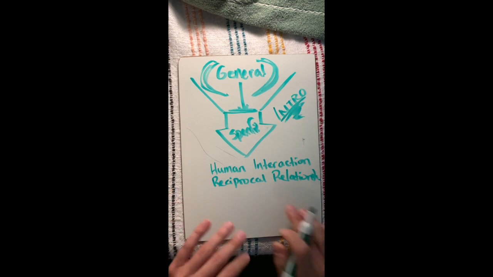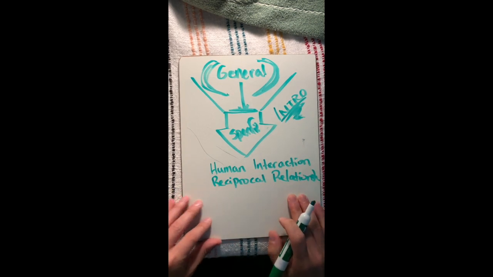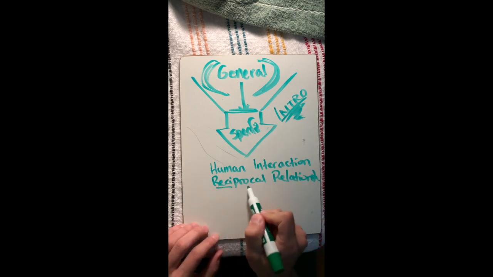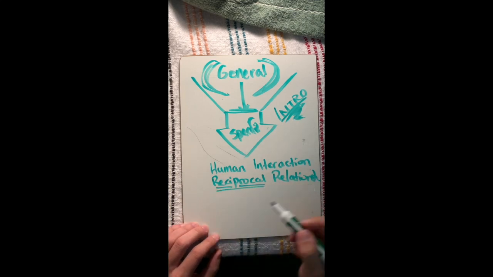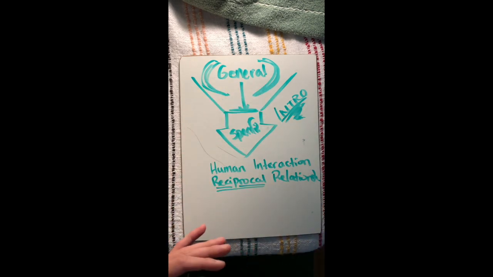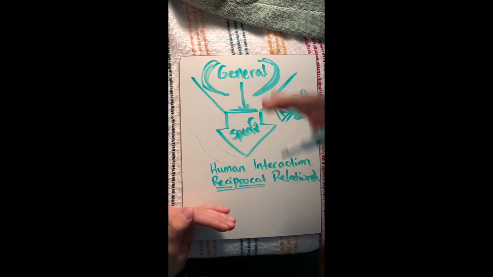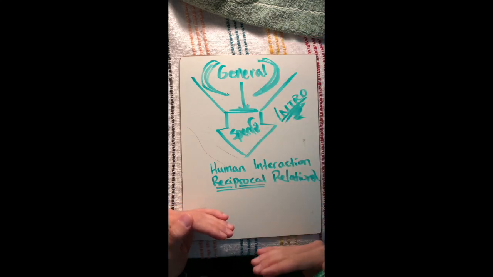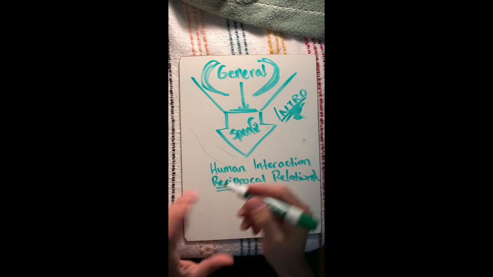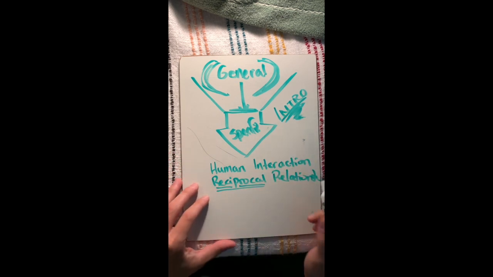I'm not running out of words, I'm running out of space. Reciprocal relationships. Those of you who are taking Spanish, I know right now you are studying reciprocal language. So this and that, and you say this when I'm talking about this, and I say this when I'm talking to you about this. So reciprocal is this idea of back and forth, right? How I interact towards you and how you relate and interact back towards me. So reciprocal relationships, that's another general term for this.